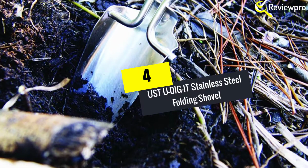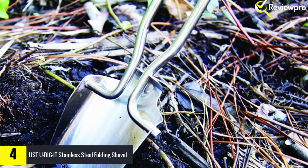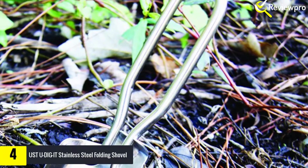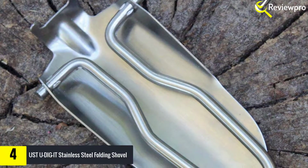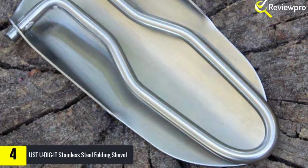Moving on at number 4. Untitled Stainless Steel Folding Shovel. An essential tool for backpacking, camping, and hunting, the compact Untitled Pro Folding Shovel with pouch complies with the leave no trace outdoor ethic. Made of durable stainless steel, the versatile Untitled Pro folds its handle into the blade for compact storage and travel in the included black nylon sheath.